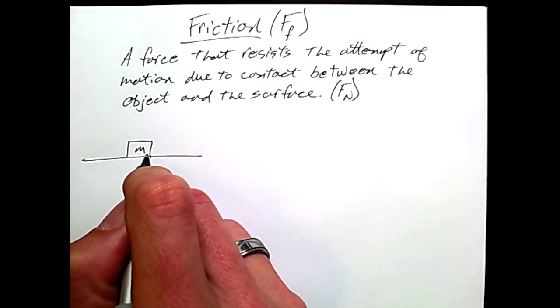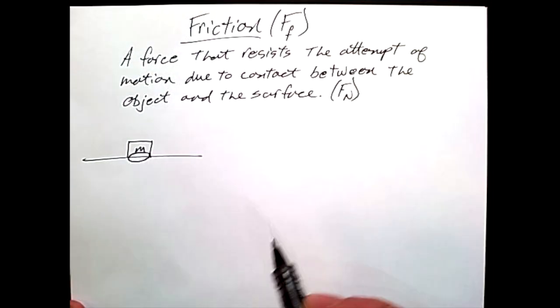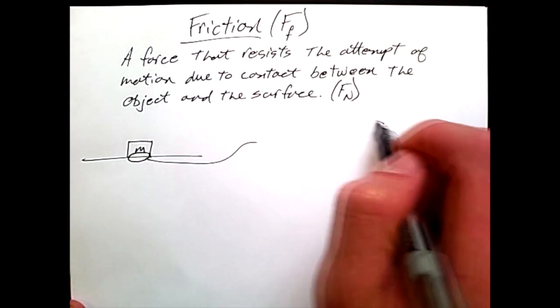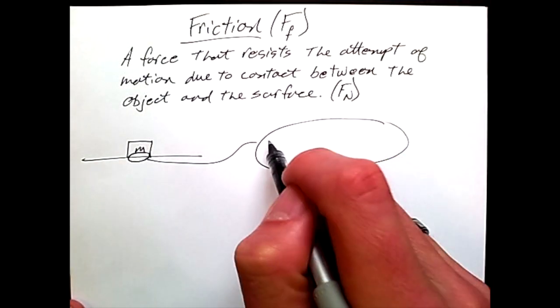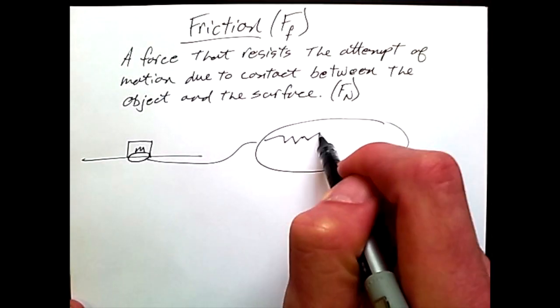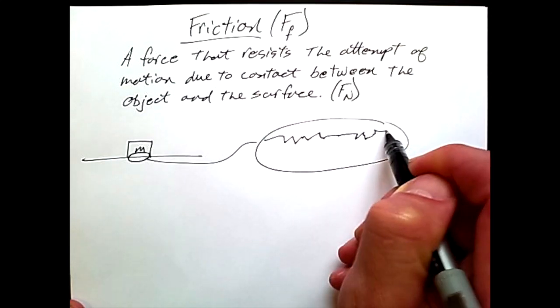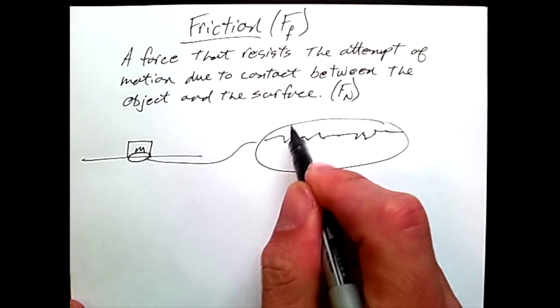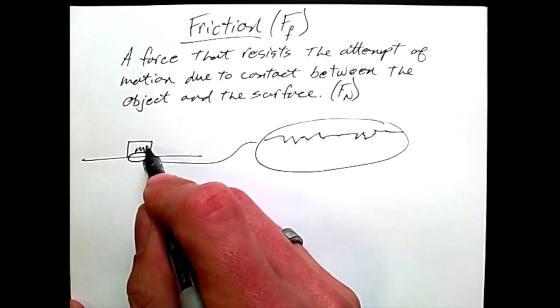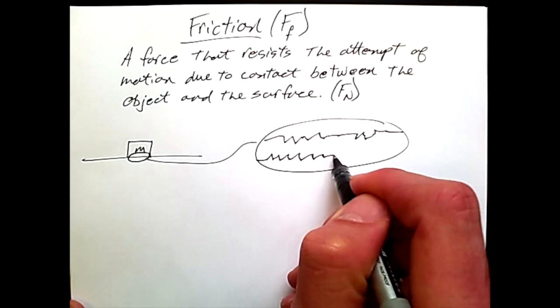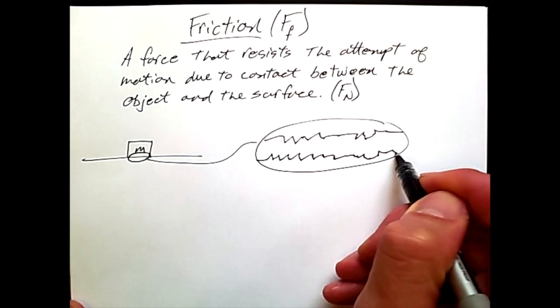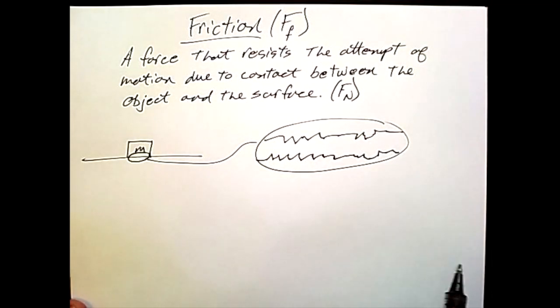what we first have to recognize is that down here, if we were to blow this up using a microscope, the actual surfaces are not smooth. And so there are irregularities within the surface that cause the surface to have some bumps and ridges. And this is true both in the material of the mass, M, and also the material of the table or the ground. There are irregularities that cause the surface to have irregular shapes, bumps, and motion.